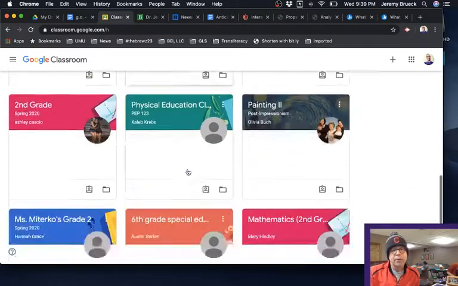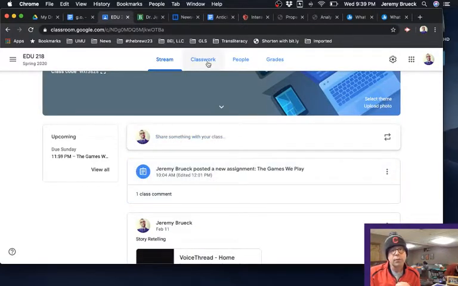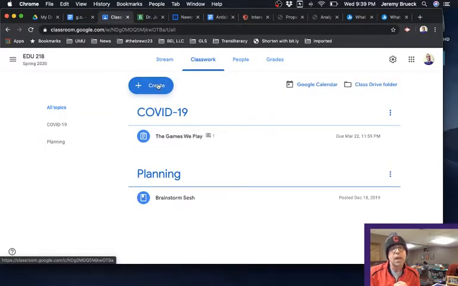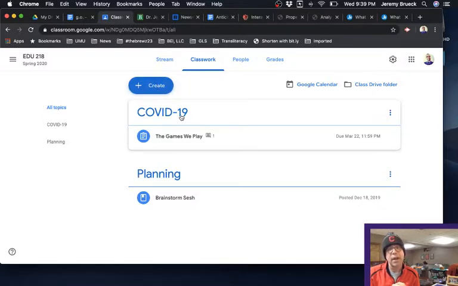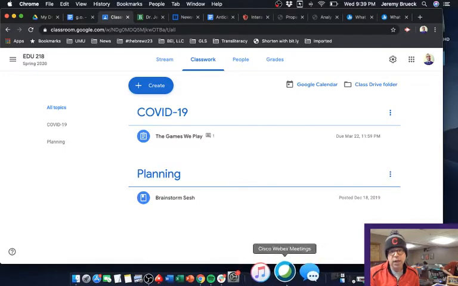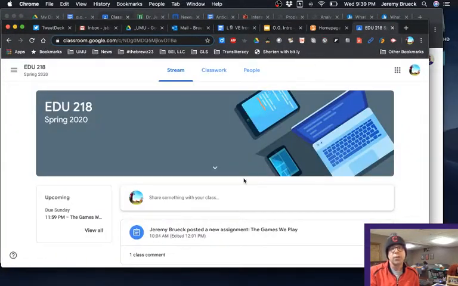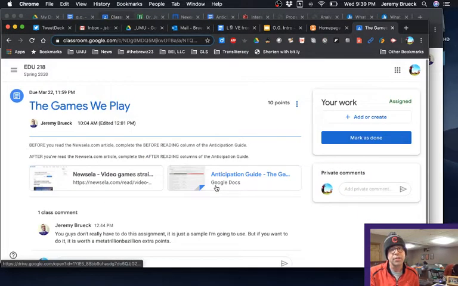You'll incorporate that graphic organizer, so we do that in the Classroom tab, and then we create a new assignment, as you can see, like I did for COVID-19. So it's a relatively simple process. When your students look at it, I have the student view down here. I was going to show you guys in another browser. This is the view of what students see. You can see that there's an assignment.